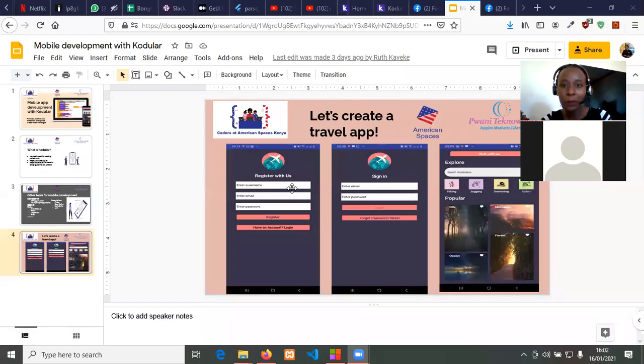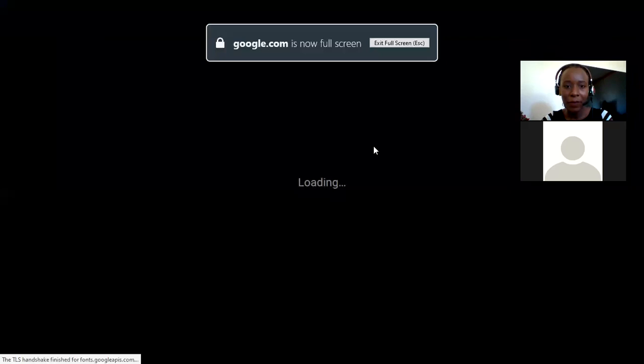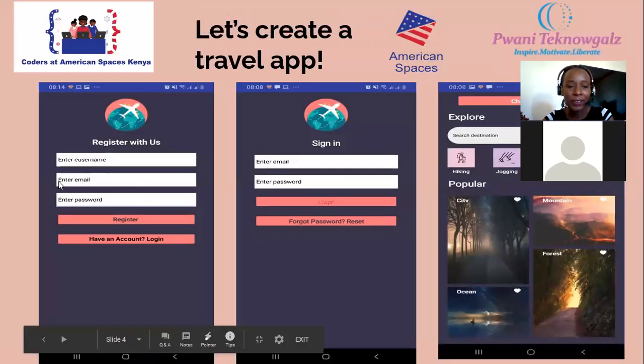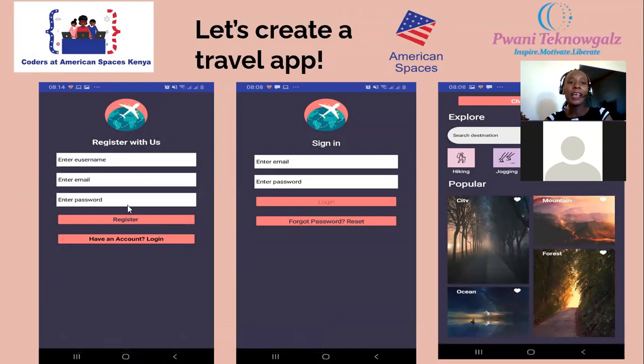Now, during the last session, we reached, let me share my screen. In the last session, we were able to create a user interface. We were able to create this screen, a sign up, or rather a register screen. We finished that and uploaded an image icon, and we familiarized ourselves with how to duplicate a component.